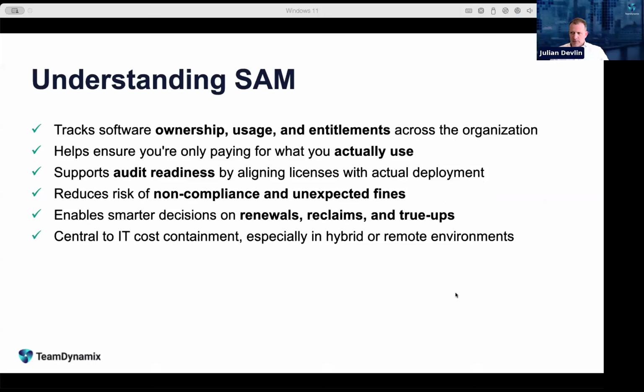And so you can see really all of this goes around a theme of IT cost containment, whether that's proactively making sure that we're ready for an audit, or reactively looking at usage data and making changes to how we're handling the software. And this last point too is very important. When you have hybrid and remote environments, those only get more complicated, right? It becomes less clear what's out there and what sense to make of it and how to adjust software buying. But with the usage data, you can see what's truly happening.